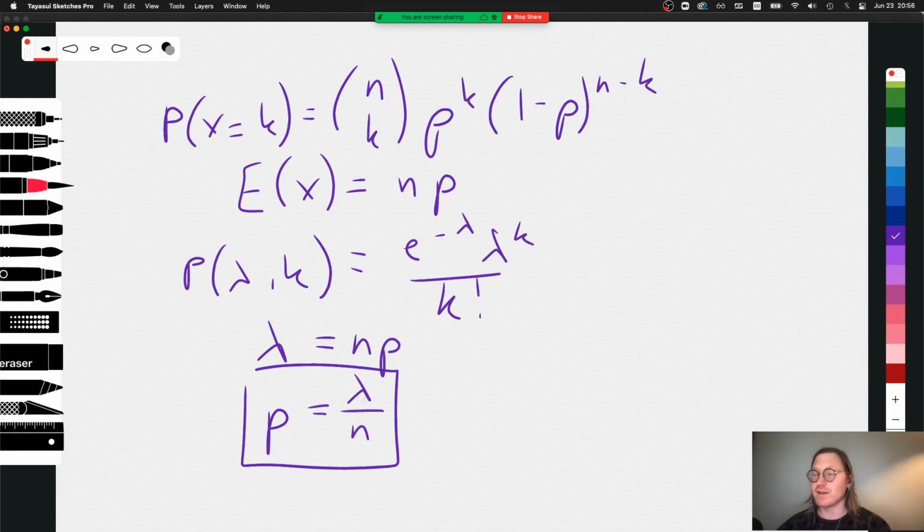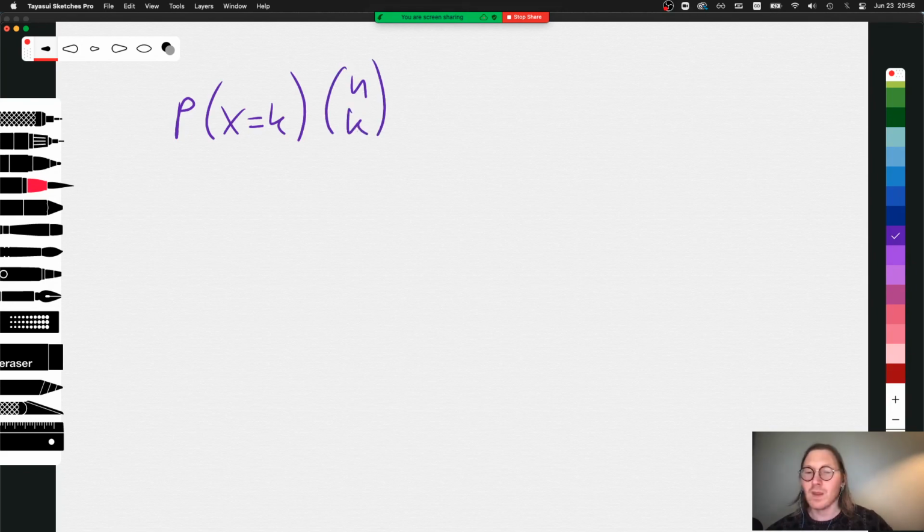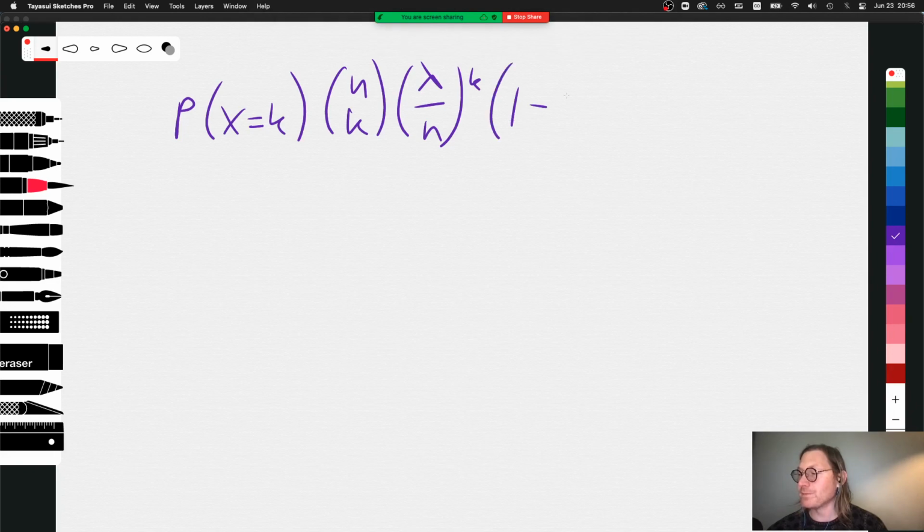We can take this a little bit further and rewrite the binomial PMF, the probability that x is k, as n choose k, multiplied by lambda over n, which is our probability, raised to the k, multiplied by 1 minus lambda over n to the n minus k.